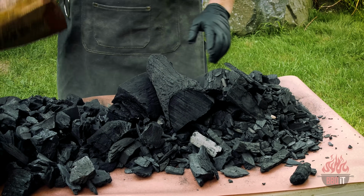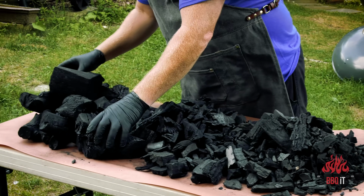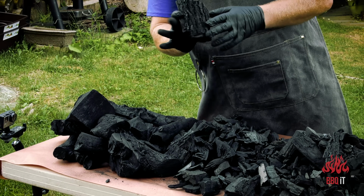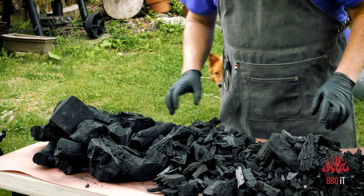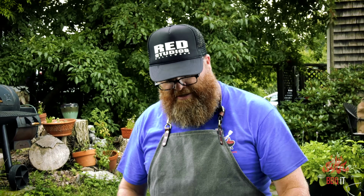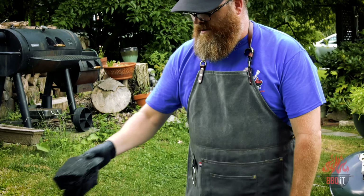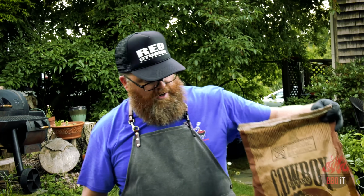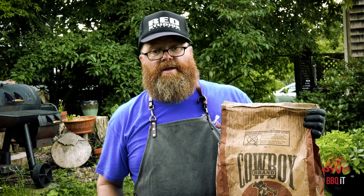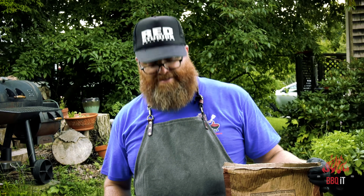Oh, there we have it. All right, so at first glance, as you can see, there's definitely some big pieces. Some good medium-sized pieces, lots of bark action going on there. This is probably going to be pretty indicative of all the bags, maybe not this extreme, where you go from this to this. And so that's why it's, you know, pretty inexpensive and you find it in grocery stores. Lump hardwood charcoal, Cowboy, made in Mexico, very inconsistent, but there when you need it.